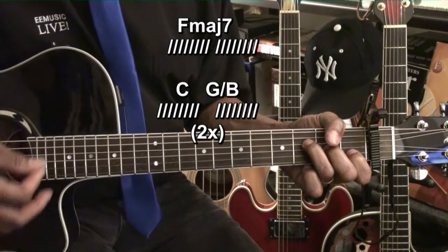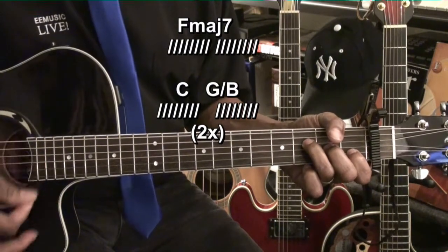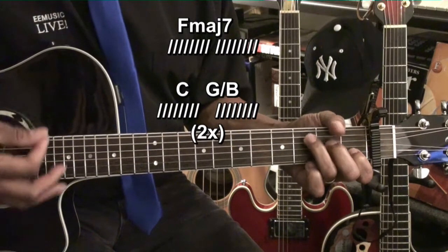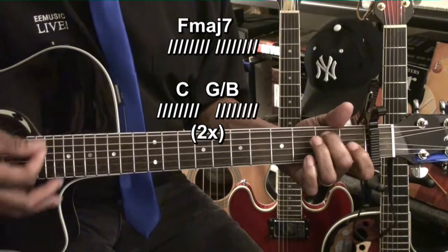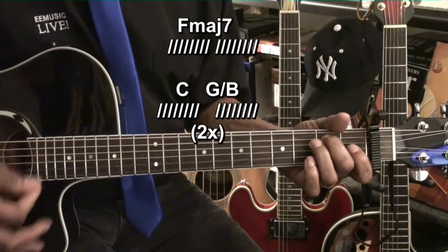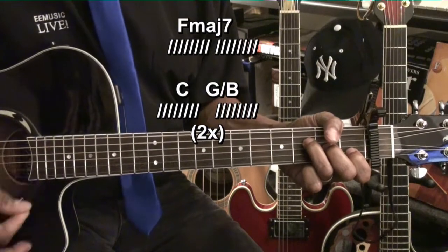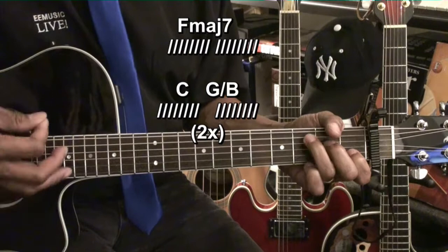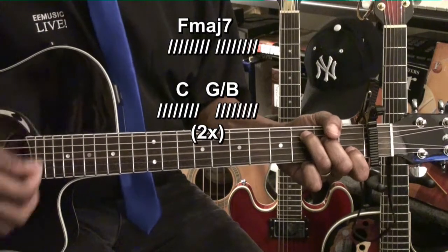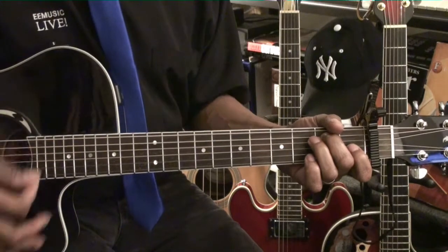So we've got this. 1, 2, 3, 4, 1, 2, 3, 4, C, 2, 3, 4, G/B, 3, 4, F major 7, 2, 3, 4, 1, 2, 3, 4, C, G/B, and then back to our verses.